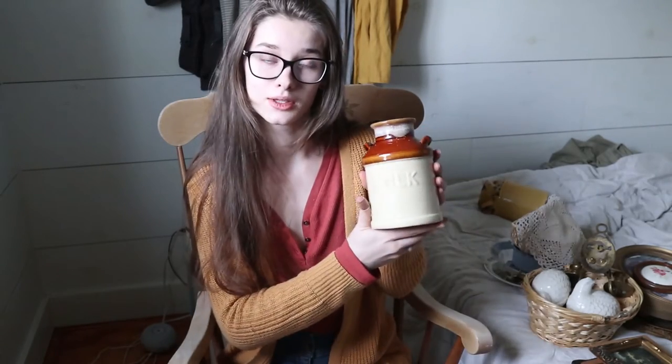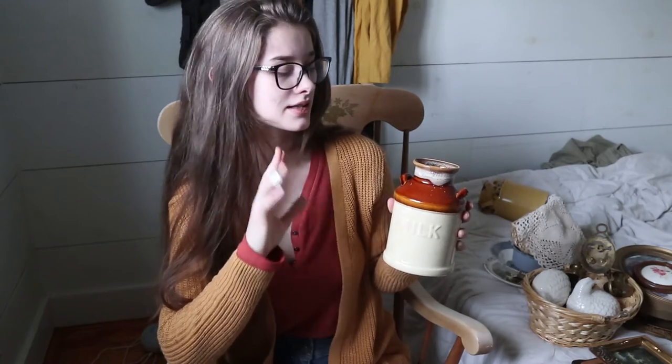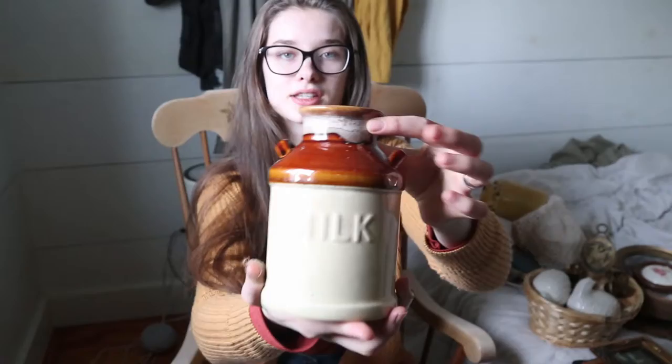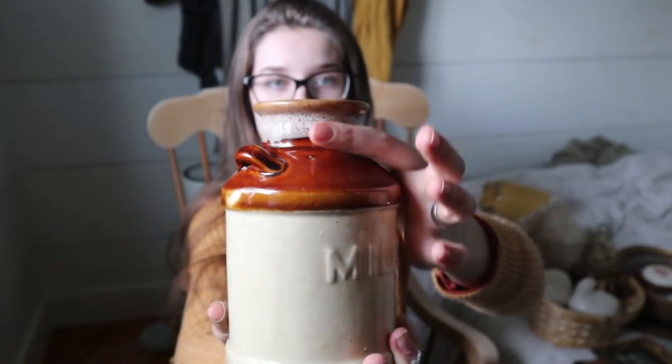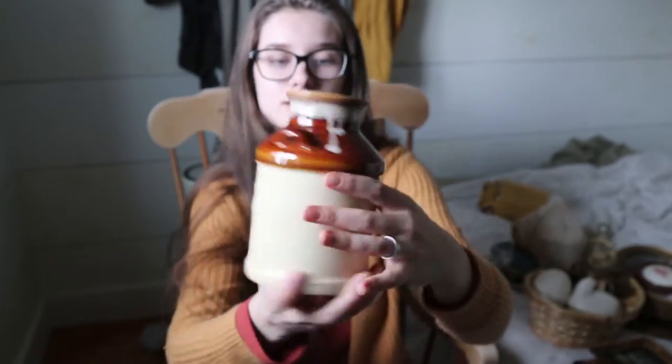They just look really cute, and this would also look really good with flowers. It's a little bit smaller in size than the other one, which I feel like they just look really good together because they're a little different in size. They're a lot different in color and appearance, but I just love how it has this cool color along the top that kind of spills down into the brown.